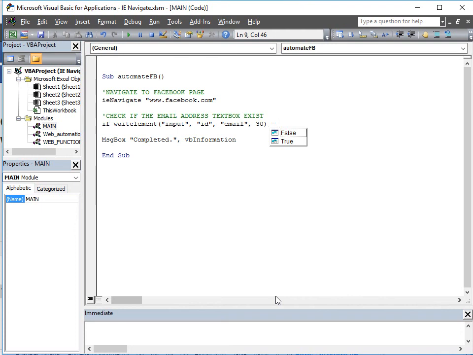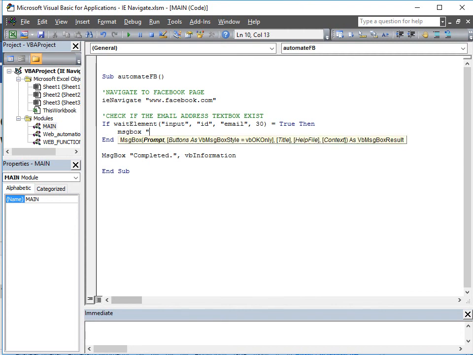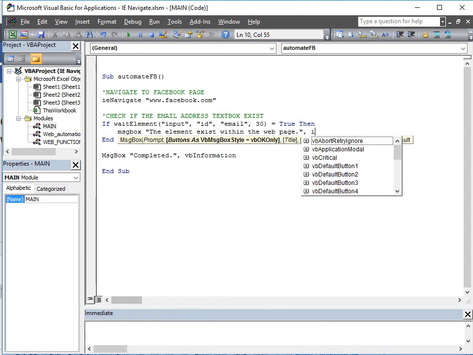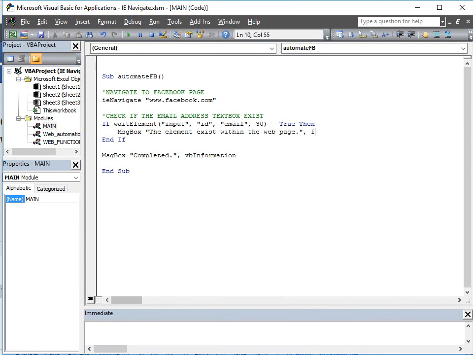Then let's validate. If the value is true, then let's have a message box that says the element exists within the web page, and that should be an informative message box. Oops, it should be vbInformation.